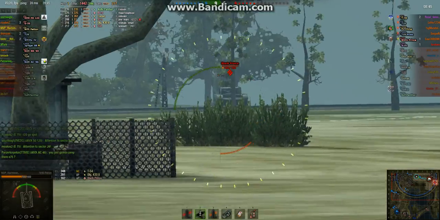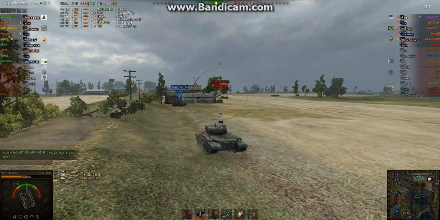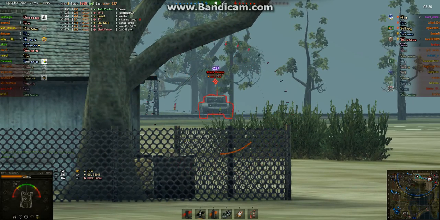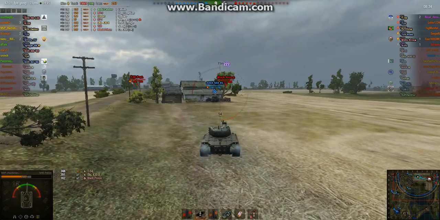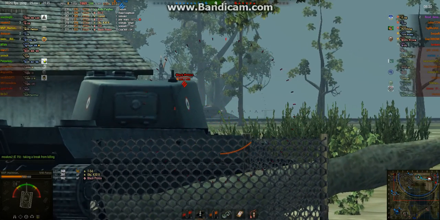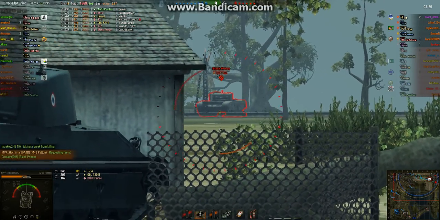There's the Black Prince. I don't. That was a mistake. I locked on there, which of course made my shell go for the thickest part of the armor. There we go. Hit him on the beak. There's the T-28 Proto, but I can't worry about him right now. Just missed. I should have moved a little bit more. He's tracked.